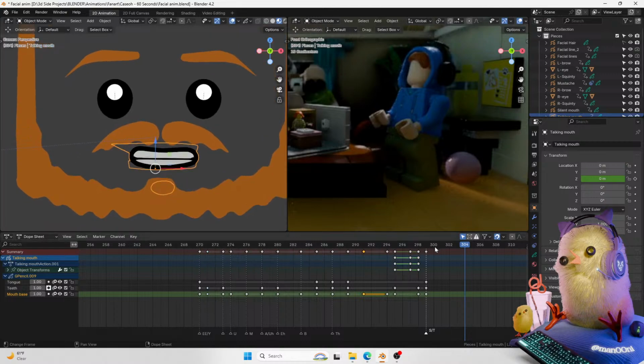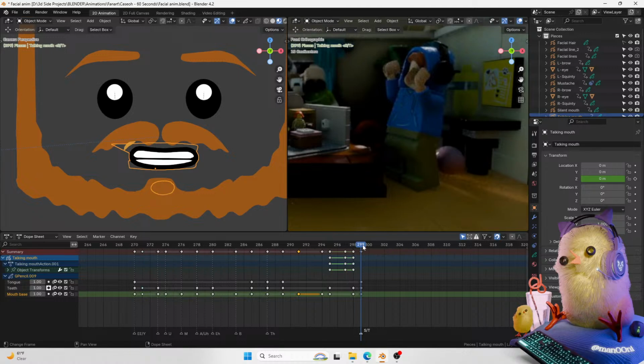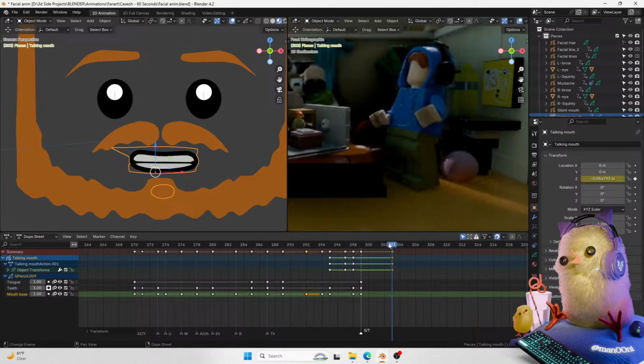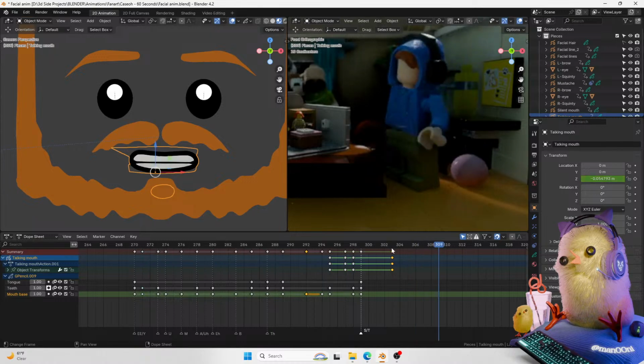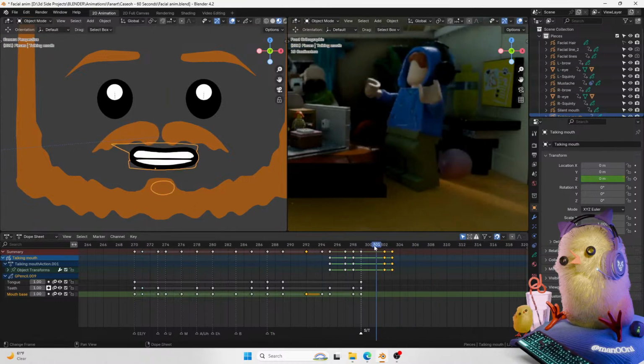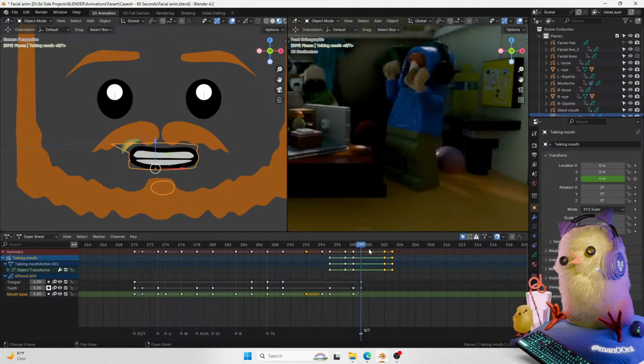I'll do the same thing where we did the G effect. I'm gonna bring this mouthpiece down a little bit this time. Biggest.